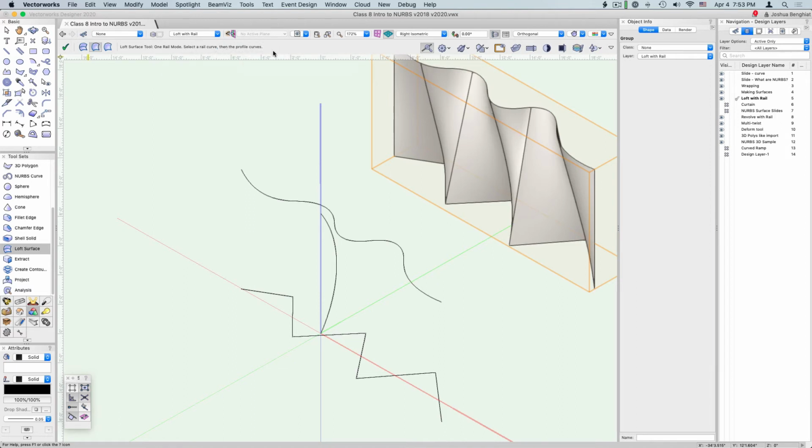So what we want now is for the curve, this vertical curve that we've drawn, to be our rail. So select that, and clicking up the top will help us because we're going to go top to bottom. And then we want to go from the top squiggle to the bottom zigzag.